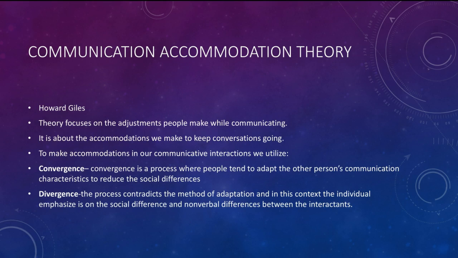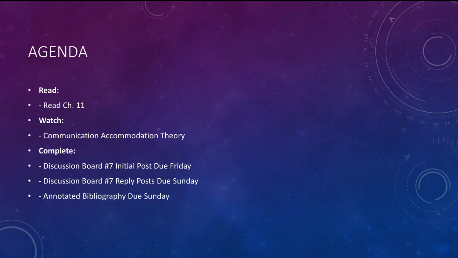So I want you to spend some time looking at this theory, seeing how it fits along the line with many different things within communication, and working on your annotated bibliography. Don't forget, your annotated bibliography is due on Sunday, as well as discussion board number 7 is due on Friday with your reply post on Sunday. We're watching one video and we are reading chapter 11. We should also be working on our critical assignment, which is due on Friday of week 8.